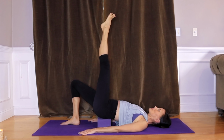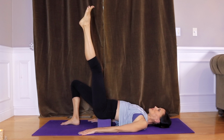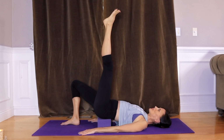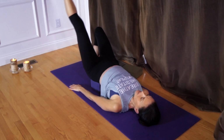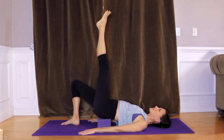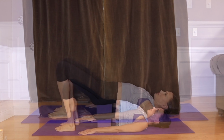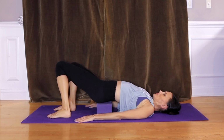And breathe in. Inhale. Exhale, down, across the body, and up. Inhale, exhale, down, across the body, and up. Nice job. Okay, let's bend that leg, press the feet into the floor, and just windshield wipe your knees from side to side.